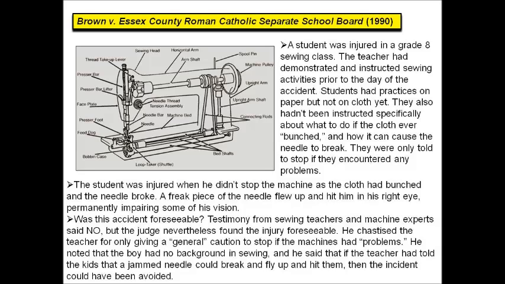I mean, I personally feel like this is kind of a ridiculous court case. It's terrible what happened to the kid, but is that necessarily? I mean, is it reasonable to say that the teacher should have been able to predict that this would happen? Like, is it now the case that in sewing classes everybody must always be wearing eye protection? When you use a sewing machine at home, do you put on eye protection? You know, we put on eye protection in shop class. Is it now the case in a home economics class or in a sewing class that everybody must be wearing eye protection? Maybe that's the outcome of this. I don't know.